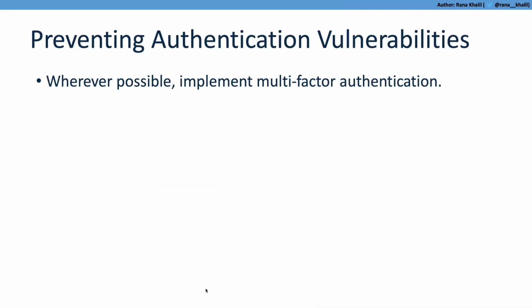There's a number of ways to prevent authentication vulnerabilities, and just like I can't list all authentication vulnerabilities, I definitely can't list all the ways to prevent them, but what we could do is cover the most common ones. The first one is, wherever possible, implement multi-factor authentication. Like I said, password breaches happen all the time, and users' passwords are being dumped online on a daily basis. And so it's no longer sufficient to have single factor authentication on any of the applications that you use. You should definitely have MFA enabled on all the applications.